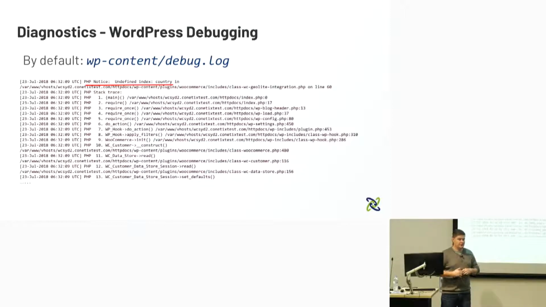So by default, this will just log to a file in wp-content/debug.log. You can see in this example there were no errors, no fatal errors, no warnings. This particular example just had an undefined index for country for one of the WooCommerce plugins. So if you were having an issue where most of the products were working but the two where you have a geo filter on, or where the price changes per country, this at least allows you to drill down and see, hey, maybe there's something going on with this plugin and I need to look at it further.